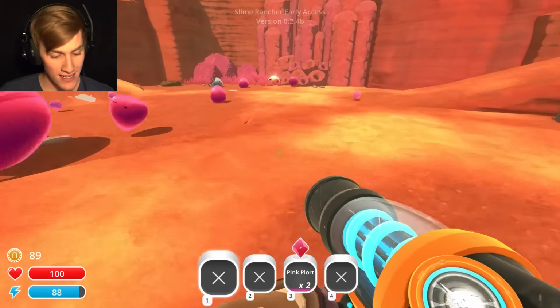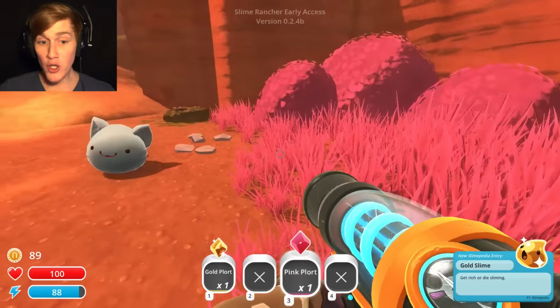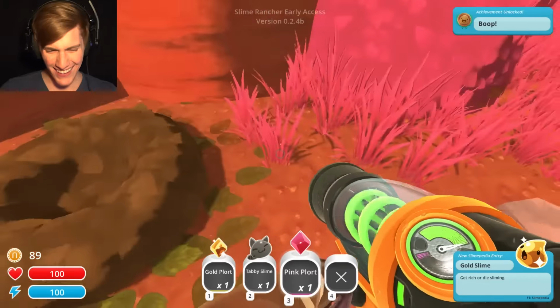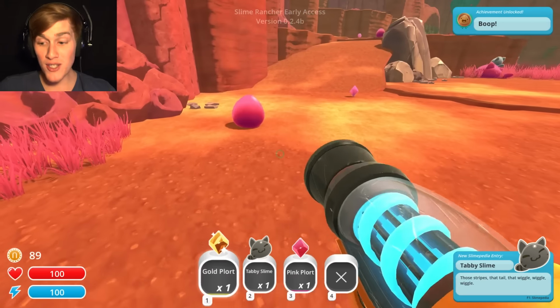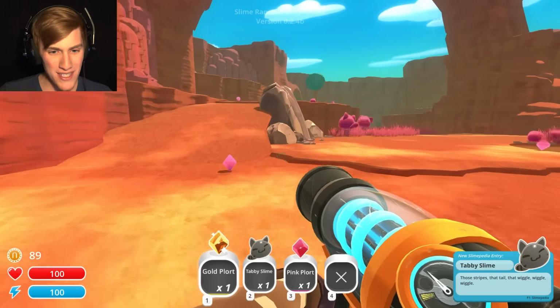Also, what is this? What are you? You're shiny. I killed him. A gold plort. Dudes, I got a gold plort and a kitty. I want a kitty. I killed a gold plort somehow. I don't know if there was a way I could have caught him or something, but that's really cool. I know the gold plorts are worth a lot of money, so that's really cool.